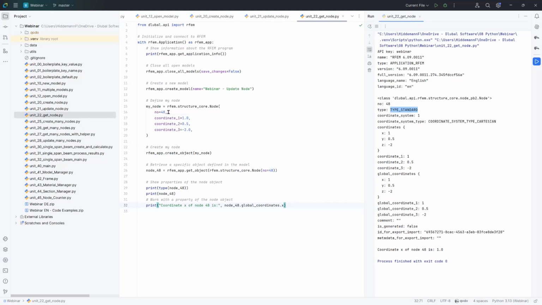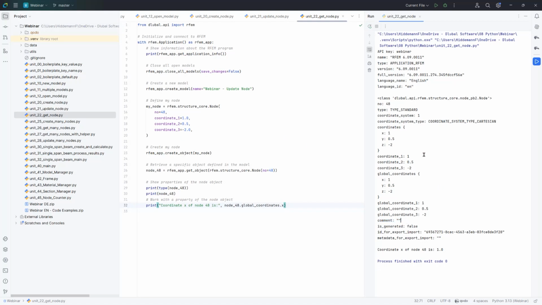Is it type on member? Is it a standard type? Whatever. RFEM has some default values, and it's using them dynamically if you don't define them in your wished object. It's choosing a coordinate system if you don't do it, and has also some other internal informations which are used to check if something is generated or updated and so on. It also retrieves the comment, and since we do not define a comment here in RFEM, it's an empty string.